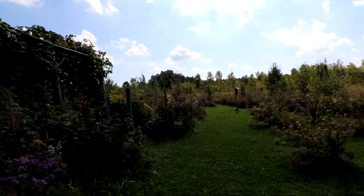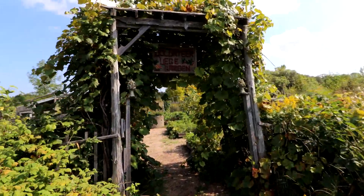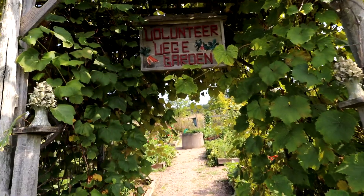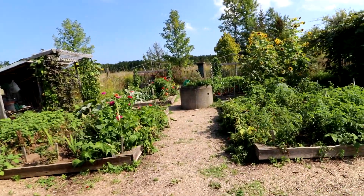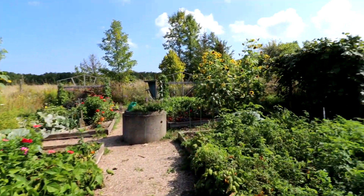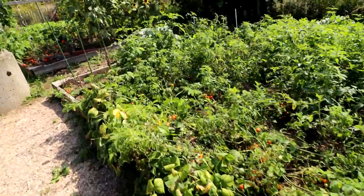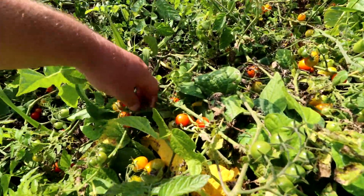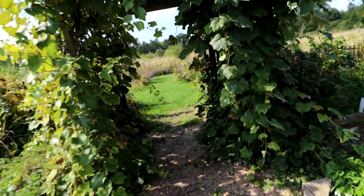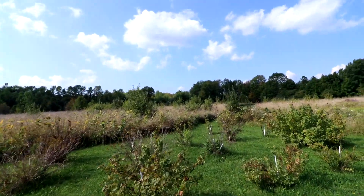I came across a little garden out in the middle of the field here — a volunteer lease garden or something. So a volunteer garden — look at this, amazing! Just beautiful, look at all these tomatoes. I'm going to try a tomato — I'm sure they won't mind. I'll try one of these cherry tomatoes. Very good. Okay, back over to stonehenge. The walking's a little easier now — there's a nice mowed strip.